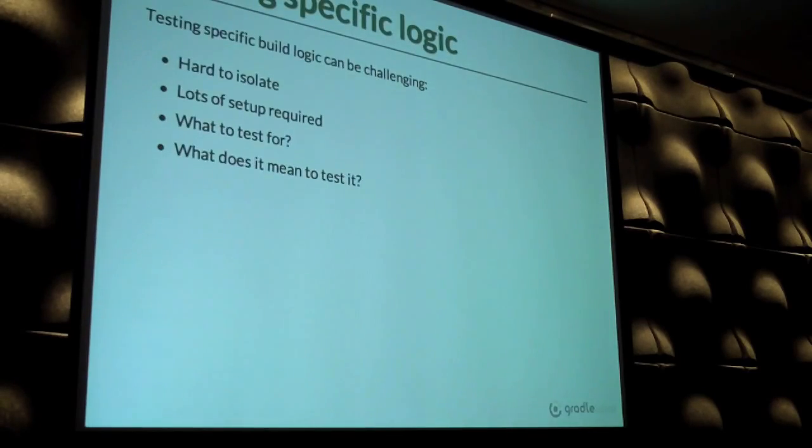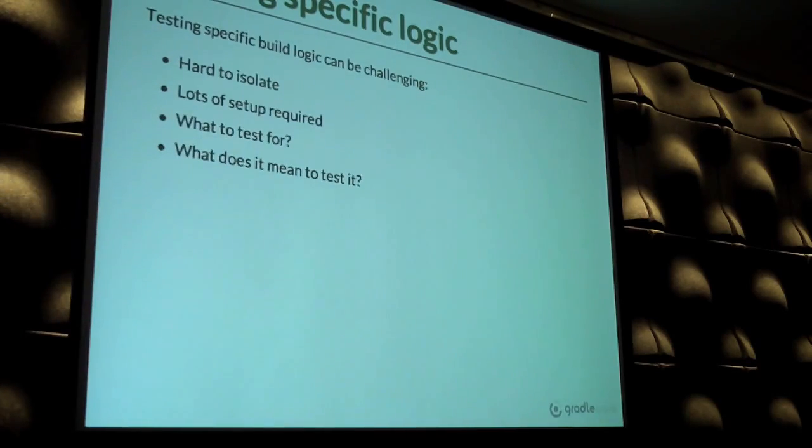Know it's isolated. Okay. Specific build logic can be challenging, because how do I test that this particular function of this particular build works in isolation without having to do the rest of the build? If that particular bit of logic that I want to test is buried in a build.gradle, how do I get access to it? How do I execute that without the rest of Gradle? It's going to be hard to isolate.